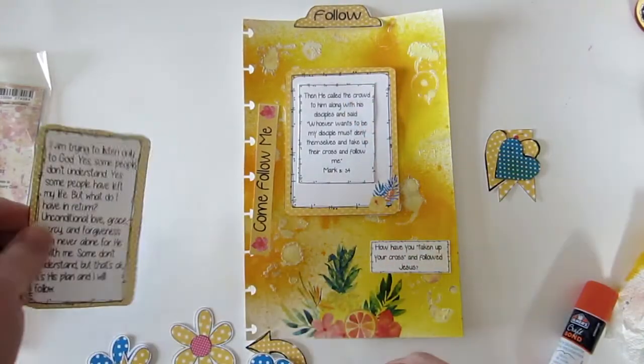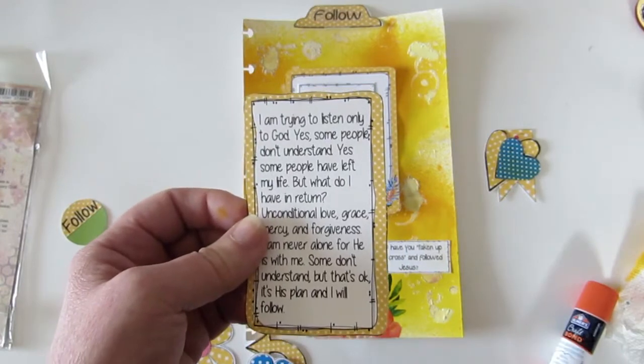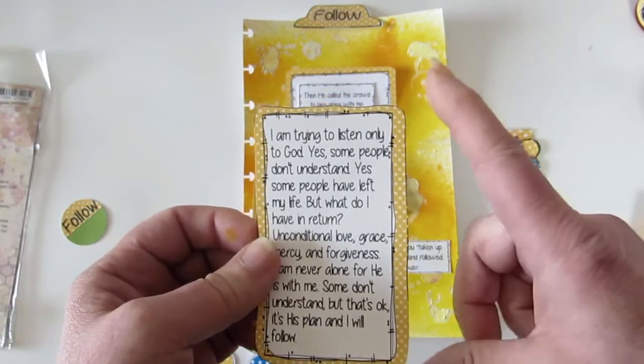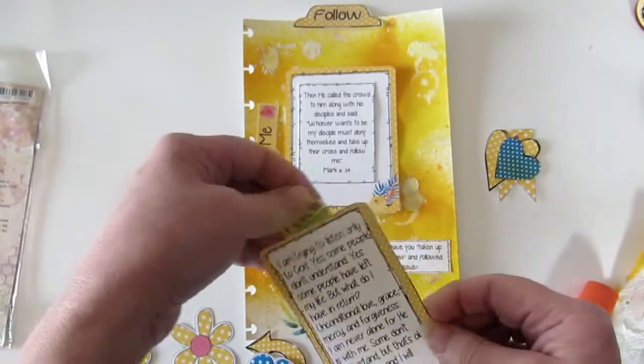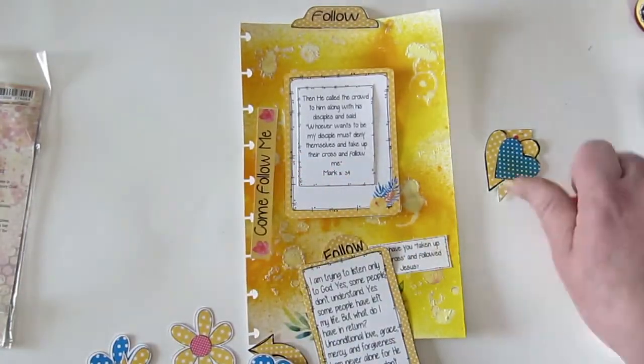And what I did with the journaling strips is, you ladies are so amazing and you guys do such fun stuff. So I shrunk the journal margin strips, and I'm using them for journaling. So I'm just gonna do this.